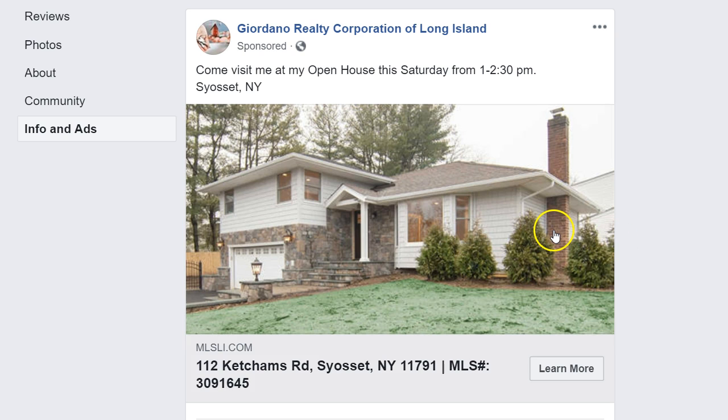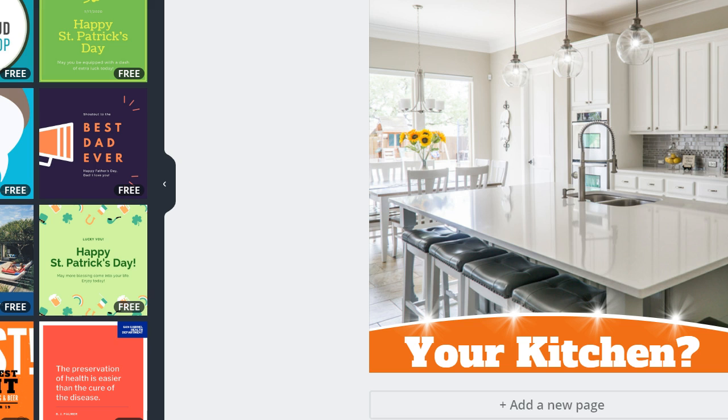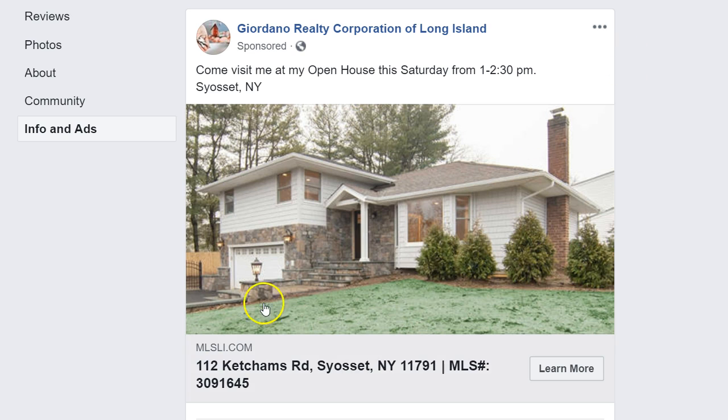Let's start with the image, okay? Go to canva.com, get a free account, set up a Facebook ad size. They have the templates there. It's very easy, and you can drop any picture in there. And then at the bottom or the top of your picture, have a banner with some kind of text, because it will pop off the page and it will generate more interest.